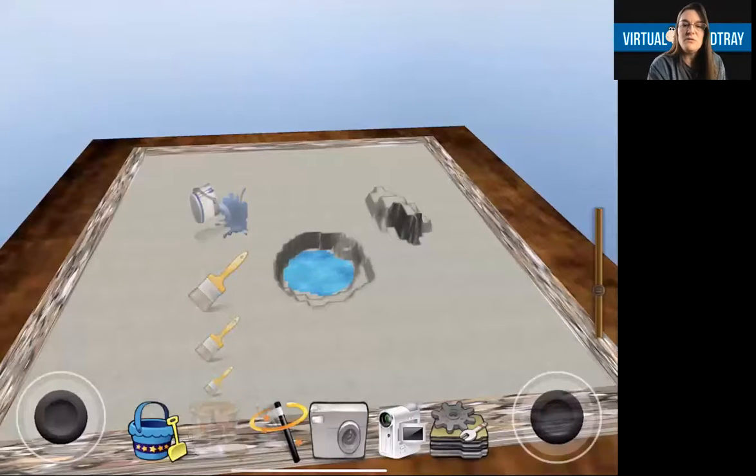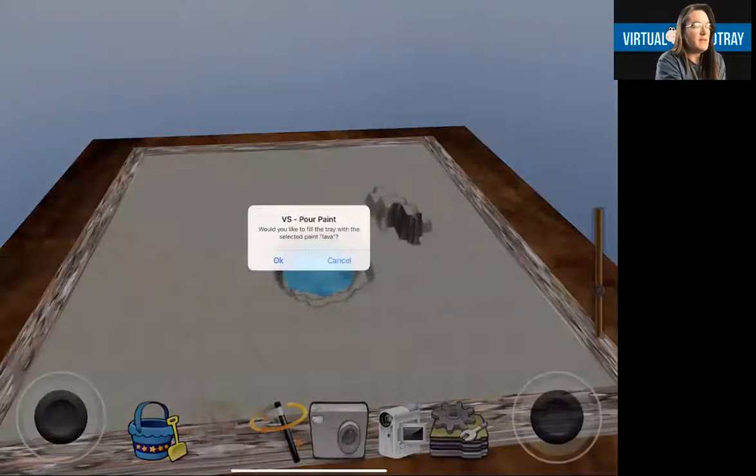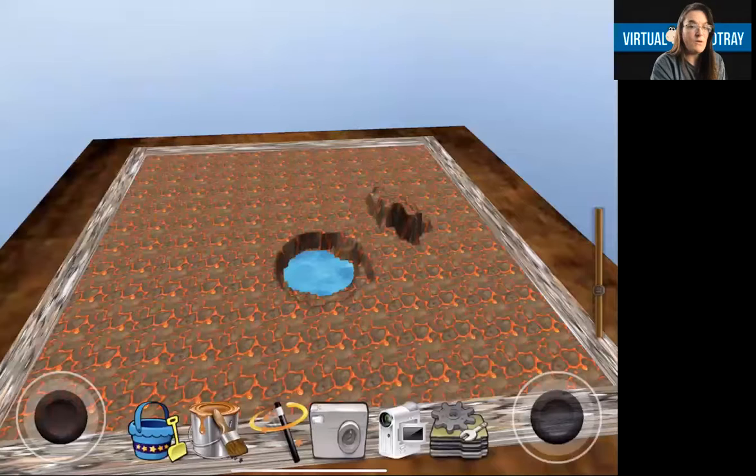I had clients who were trying to fill in every nook and cranny with paint, and they would take 45 minutes, which told me a lot about them, but also took entirely too much time. So I'm going to go ahead and fill the whole thing in. It prompts you to ask if that's what you actually want to do. And you can see that it fills the whole thing in.